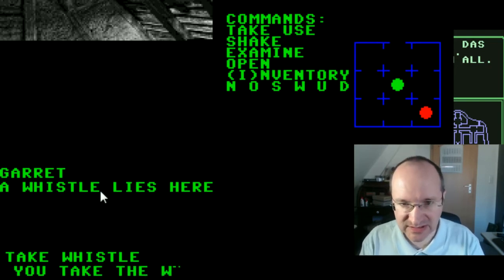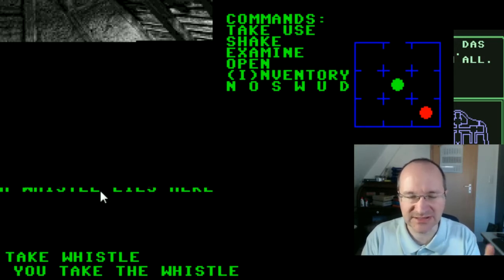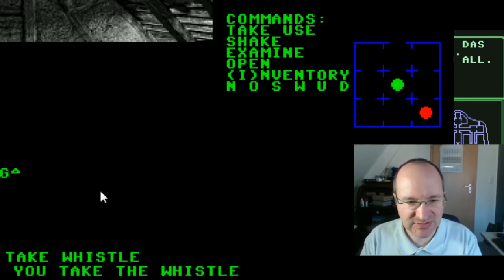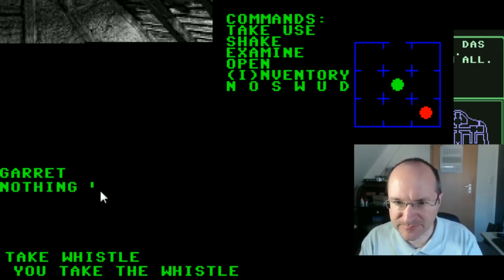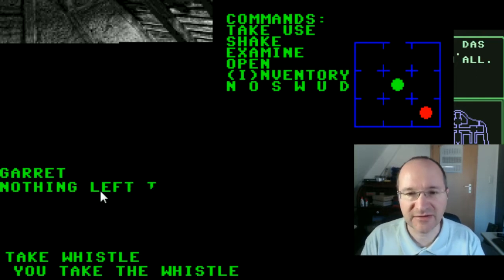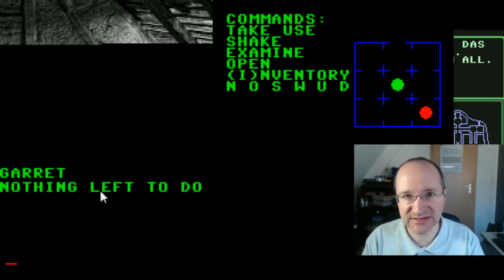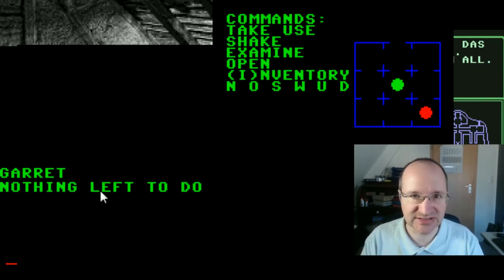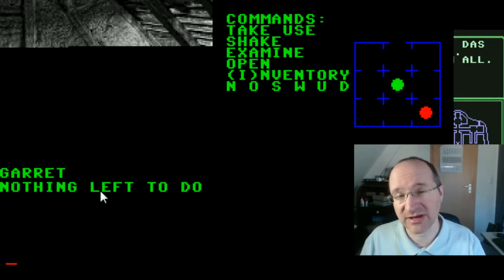We can use it everywhere in the house, and whenever we're using it, Onion Cake hears it and wants to look what's up, but he cannot exactly hear where it is. So by using the whistle, we can make Onion Cake change the room, and this is important because during the adventure we have to enter nearly every room, and this is then a problem if Onion Cake is blocking a room, because then we would have to wait until he moves by himself to another location, and this can take time. And so instead we have this whistle where we can directly make him move.